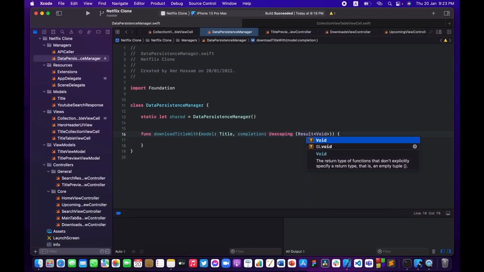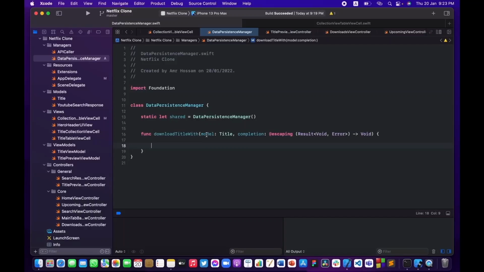All right, and also error if an error happens, and that closure should return like a void at the end. So basically this is what we're going to be implementing right here. So right now we just need to have our context manager be able to insert the data that we want, or basically the data that we get from the model here inside the database.